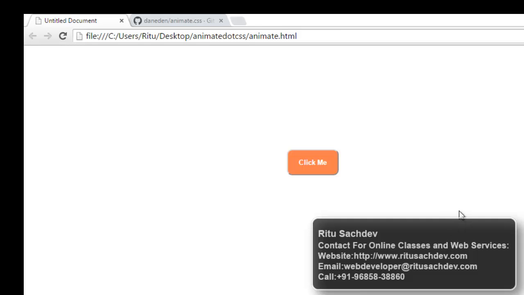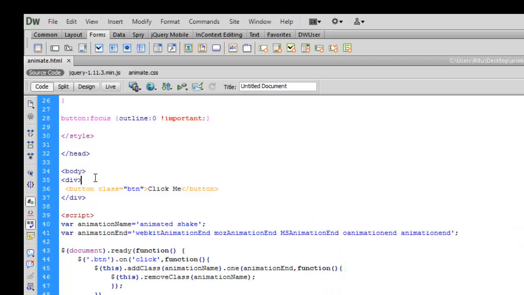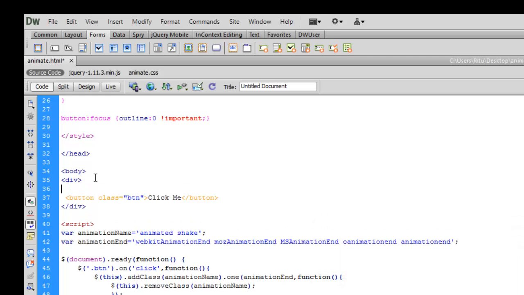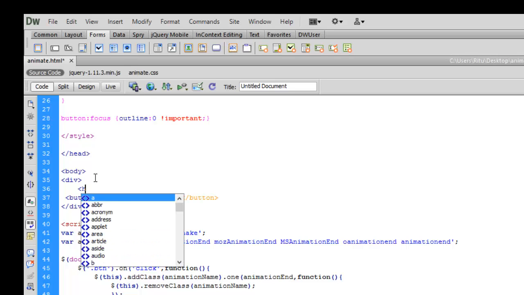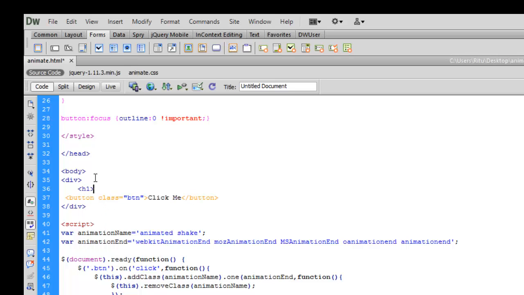Now let's try to have more fun with it. Let me have something in the body of the document inside this div. Let's have an h1 tag: I am some text. Let's close this h1 tag. When I click on this button, I want this h1 tag to be targeted so that this animation should affect this text.